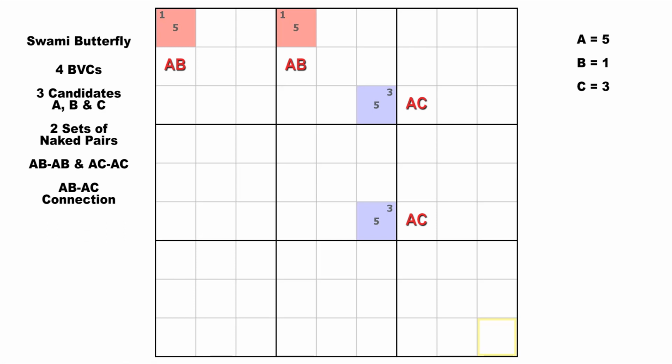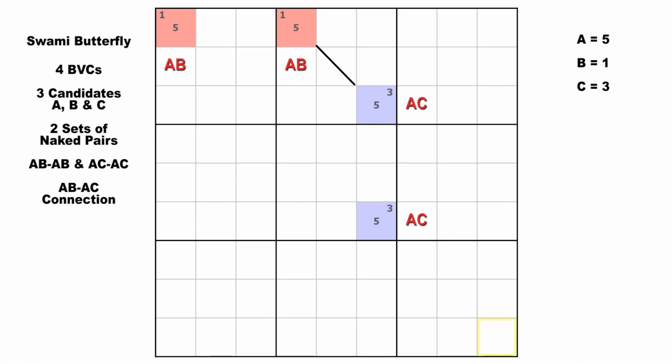The conditions for a butterfly pattern are that 2 sets of naked pairs can be anywhere in the puzzle in a row, column, or block as long as one of the AB cells can see one of the AC cells and can therefore be linked to each other via a weak link on candidate A. This simply means that one of the AB cells and one of the AC cells must lie in the same house, and then the endpoints of the XY chain will be located in the other 2 cells. And as you can see, in block 2, we have an AB cell and an AC cell that can see each other, so we're all set.